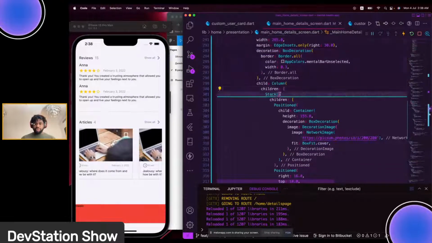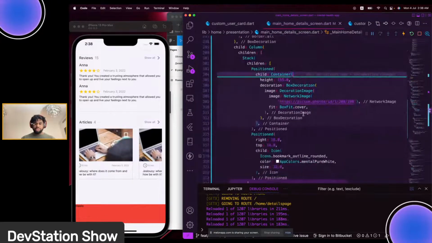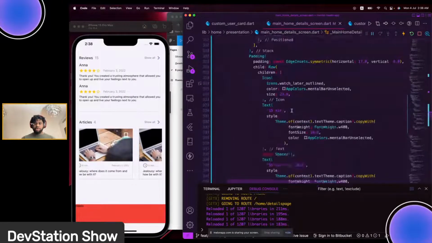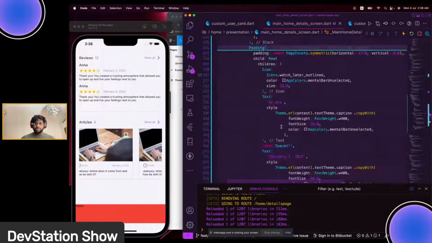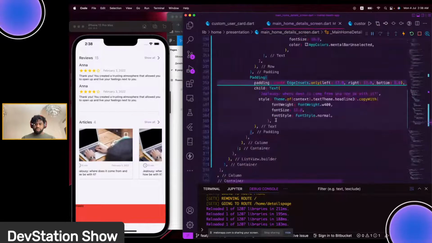So we start with the widget, we have position, we have container. This is for the image, for the icon. Another padding here where we have all this stuff. And lastly we have this padding.